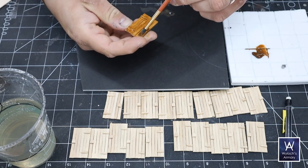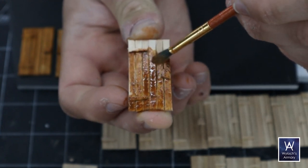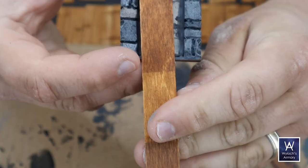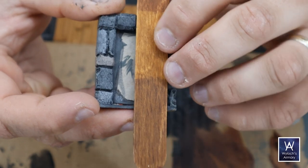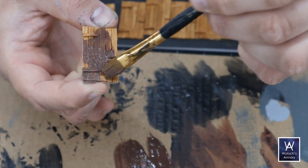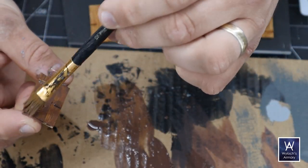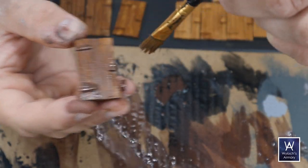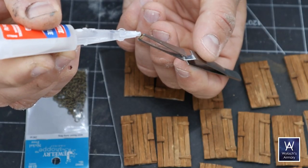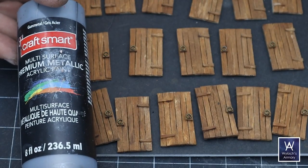This asphaltum color is kind of an orangey brown, so I've got it pretty watered down here, getting all the excess off — just enough to tint it. It dries within 10 minutes. After that, for added complexity I went to a darker brown and did the exact same thing: a watered-down coat over the whole door. I experimented with a few different shades, but ultimately decided — while the contrast is nice — it's a dungeon door. I'm going to save those richer wood tones for furniture later. These are four-millimeter round jump rings from the jewelry-making section. With tweezers and super glue I mount these as the door pull, and the hinges get a simple coat of gunmetal.